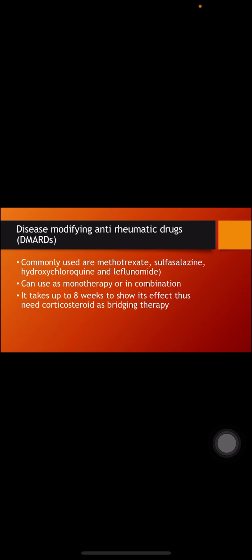Corticosteroid is an add-on therapy for your disease-modifying anti-rheumatic drug. Use it short-term, less than 3 months, and if possible give less than 10 mg daily. If you start giving it, supplement the patient with vitamin D and calcium to reduce the risk of osteoporotic fracture. And do regular surveillance for infection, because corticosteroid is well known to promote infection.